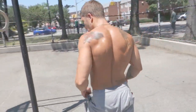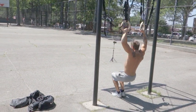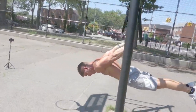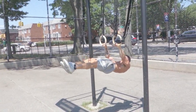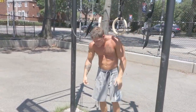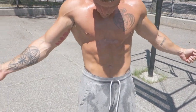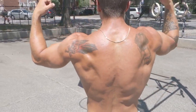I'll get you from this side here. See how he can hold the front. It's tough. Plus you did a lot of other workouts, let's keep it real. We did a lot of other workouts. Lift up, cut up. That's ring work. Y'all see the back. Y'all see the gains.